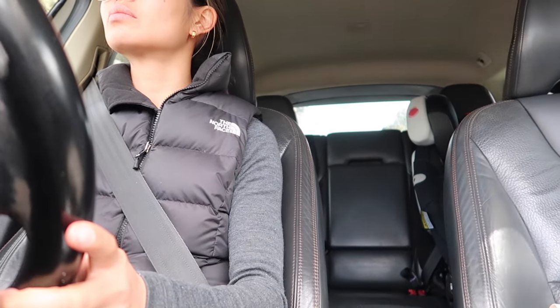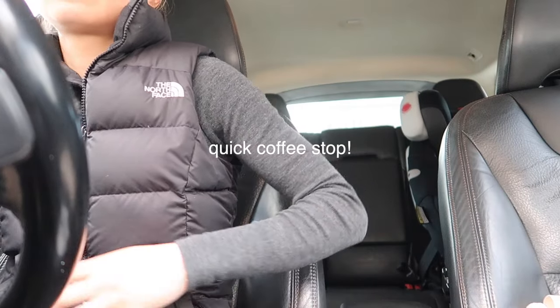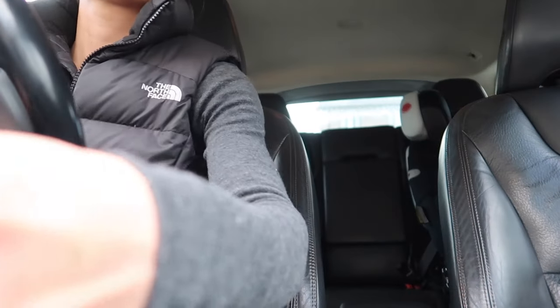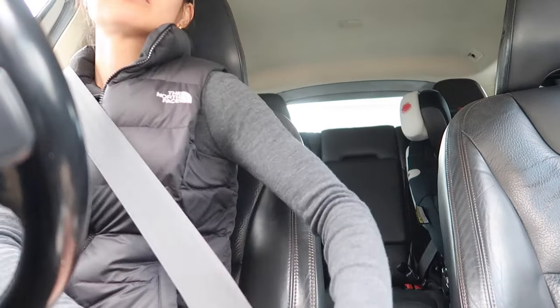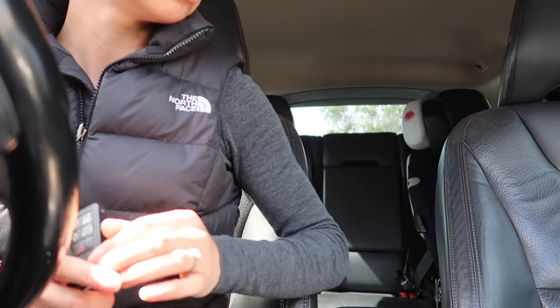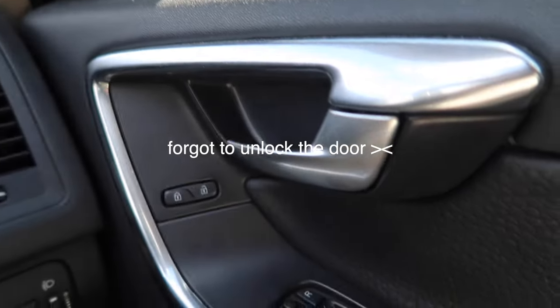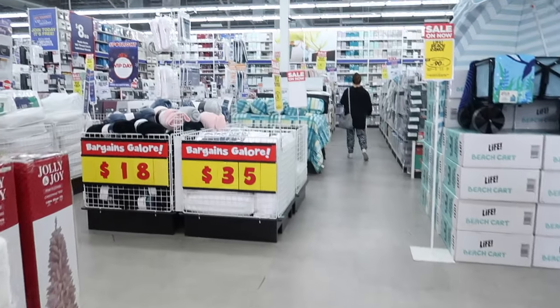While that's washing I'm heading out to Spotlight — it's the closest homewares and craft store and the most accessible here in Australia. I'm going to make a few recommendations based on my experience, so even if you're a beginner, hear me out before you go out and buy anything. On the way I'm making a stop to pick up a coffee — ever since COVID I got out of the habit of bringing a reusable cup, so watching this back has reminded me how important that is. I'm going to walk you through three options with pros and cons.